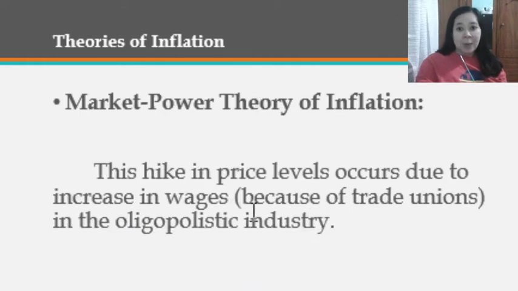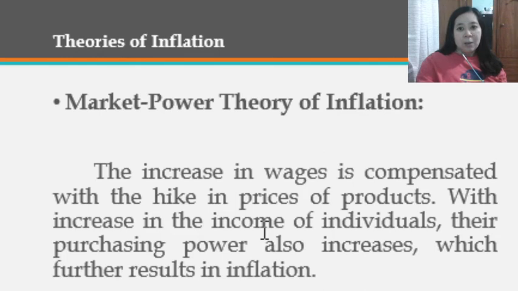This hike in price level occurs due to the increase in wages because of the request of the trade unions. Trade unions are associations of groups of employees. They may demand higher salaries. Normally this is in the case of an oligopolistic industry, so the increase in wages is compensated with a hike in price. This is actually the same as what we mentioned before in the causes of built-in inflation.